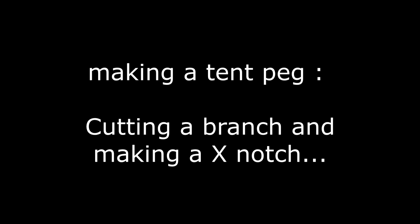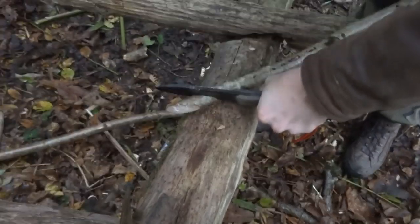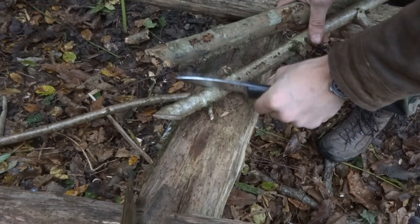Another bushcraft thing is to make tent pegs. So I tried to make a tent peg. First, I batoned the branch, and then I made an X notch.